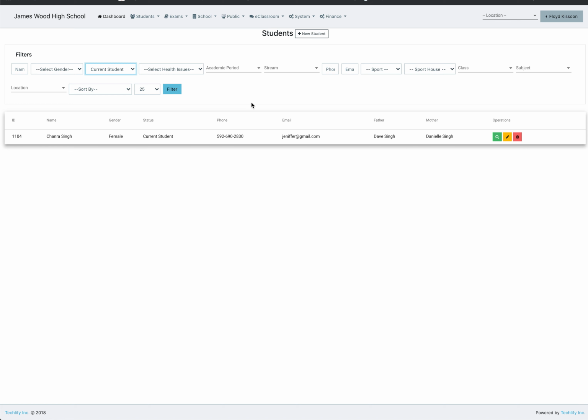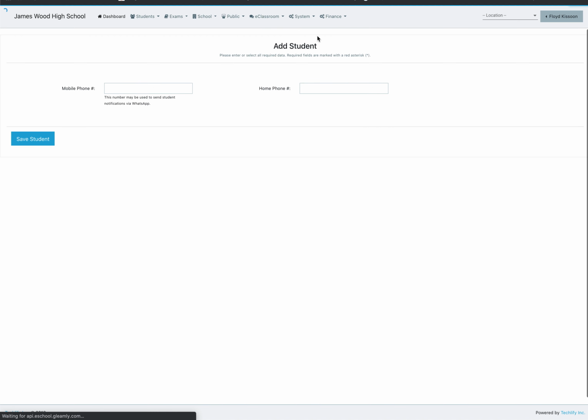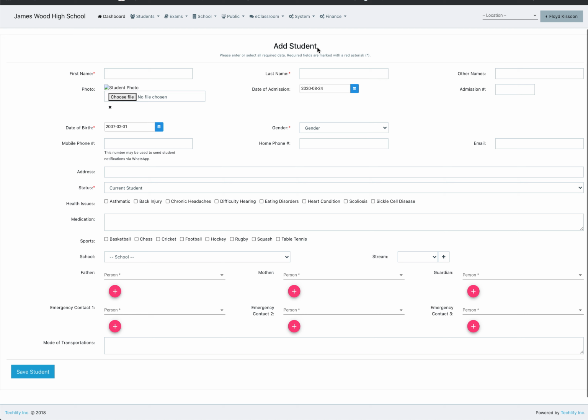To add a new student within the system, we just click on the add button at the top of the page and we're taken to the students add page. From here, we can go ahead and add a student. So let's add Chetram Prasad. If we have a photo, then we can choose a photo.